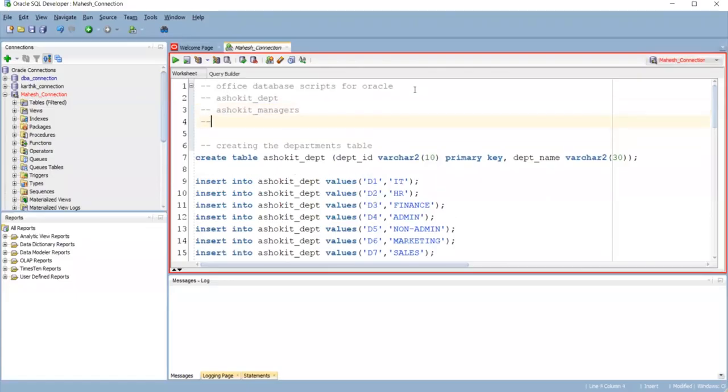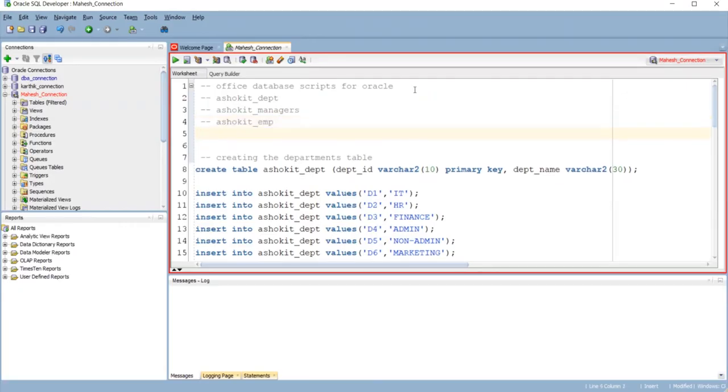This is the order I suggested for creating the tables in your database. Then after that, I asked you to create the Ashok IT underscore employee table, followed by the Ashok IT underscore projects table.